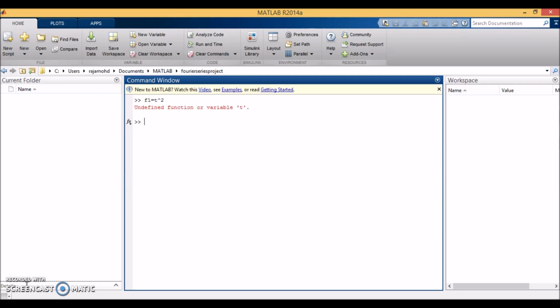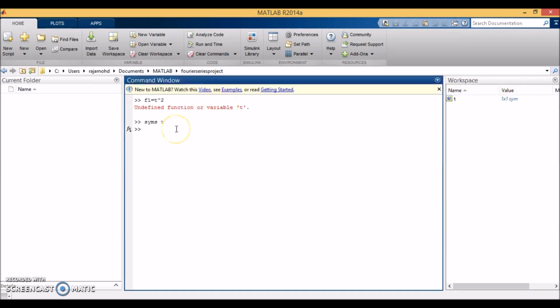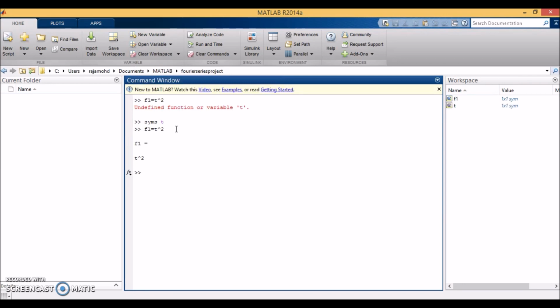So before we define the functions, we have to declare t as a symbolic variable, in which we have to write syms space t and enter. Okay, now as you can see, the variable t appears in the workspace, in which t is defined as 1 by 1 symbolic variable. Then I can write my f1 equals to t squared, and let's say f2 equals to sine t.